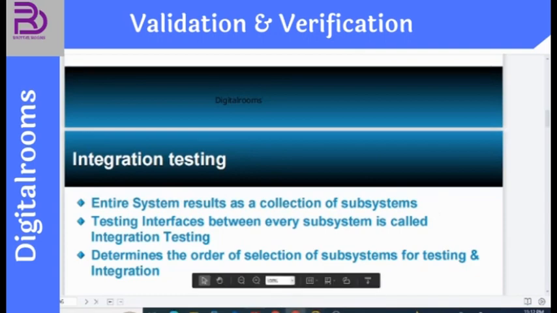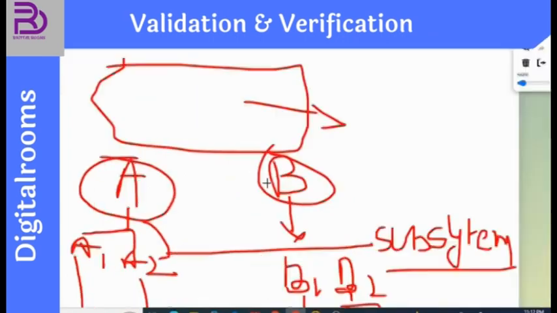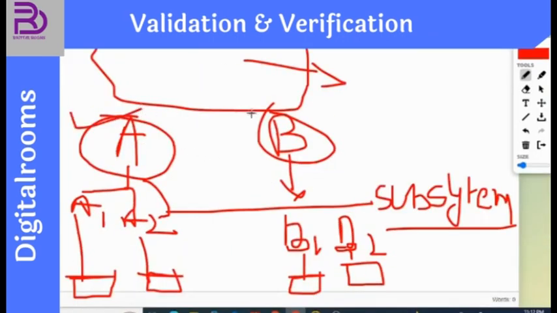Say, for example, when I have to test the entire software, this is my login module, this is my registration module, this is my add to cart module. That's just for the example. So in that, we'll be testing the entire main module along with the subsystems of that particular module.